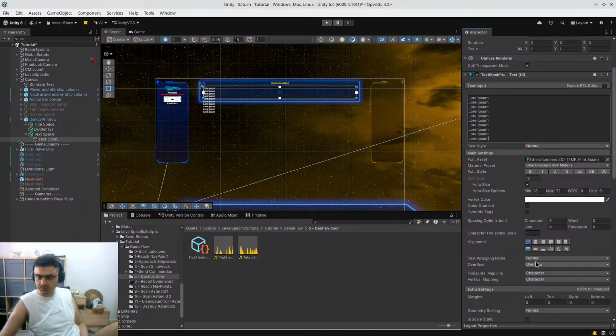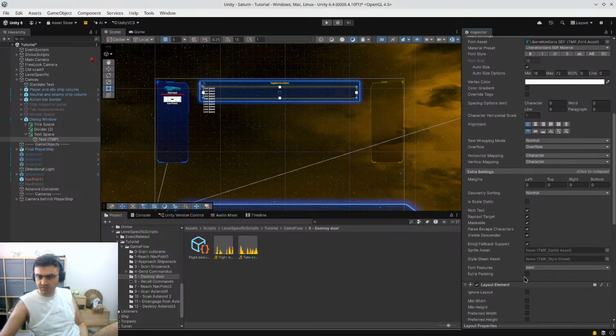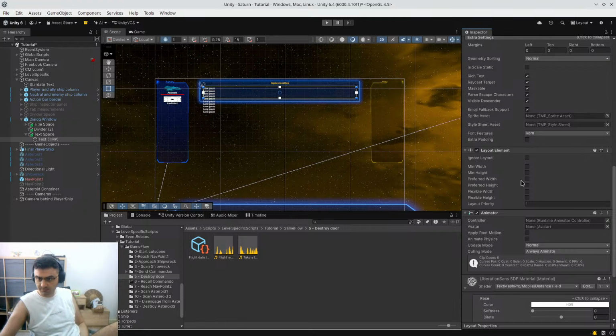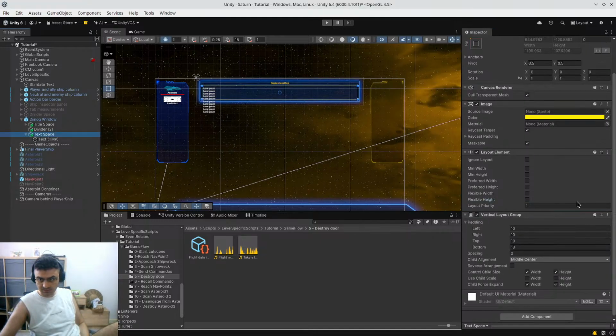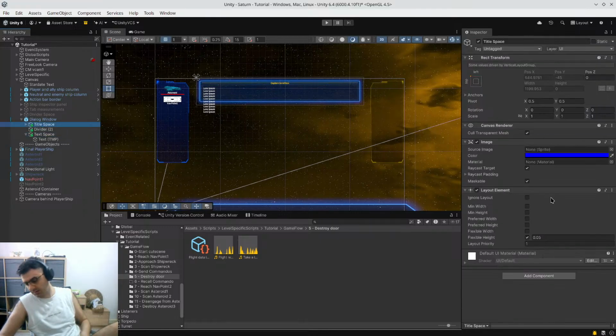Text wrapping mode, overflow. So this element, I want this element to take all the necessary space. I don't want to control the size, I think, anymore.